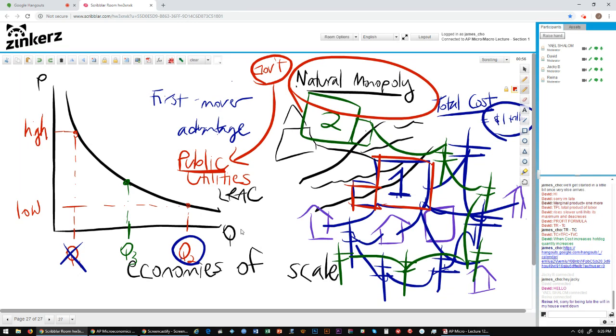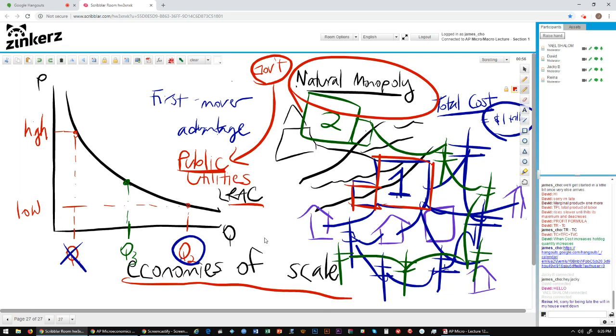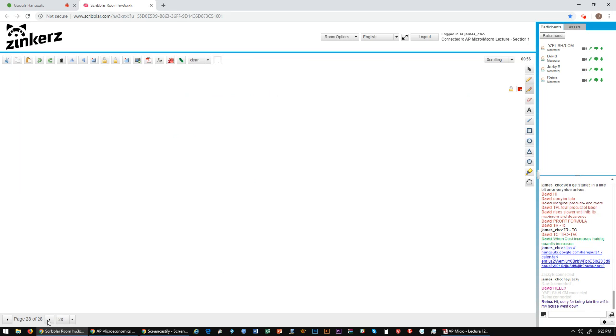It happens in the economies of scale portion of our long-run average cost. The easiest way to remember that is to always think about the electricity company as the perfect example of a natural monopoly. And that's it. We're done with our different cost curves. Perfect. So, very quick.